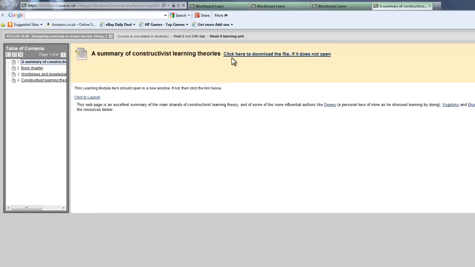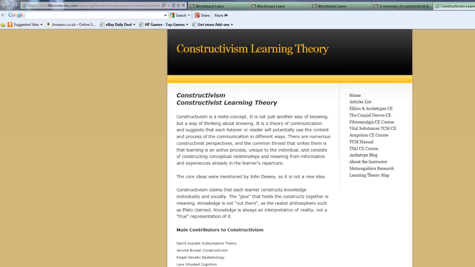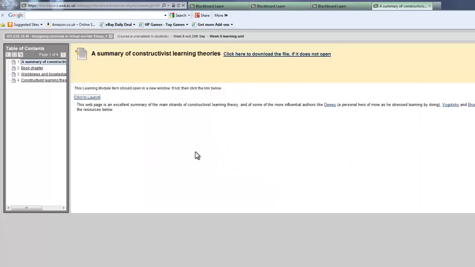Blackboard does insert some boilerplate about the window launching, but just ignore this and click on the links as shown in the body of the page. All of these links open in new windows, so you can simply shut them down when you're finished and you're back to where you were.